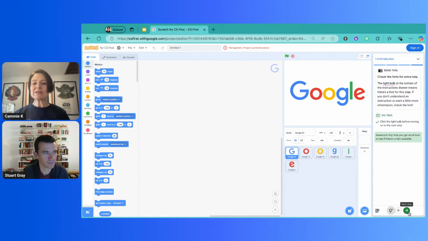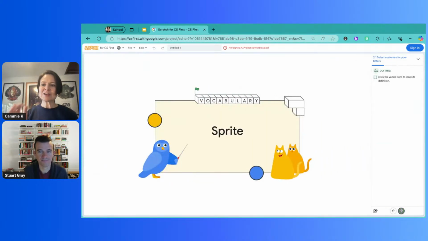So again, we have our check mark, we have our green arrow, we can go on. You'll notice we haven't actually touched the coding bar yet. Sometimes students want to jump in, and sometimes as a teacher, the first couple times that I was doing this, I jumped in and started to say, hey, look what we can do. And then actually we had to go back and redo things because it's not geared for that.